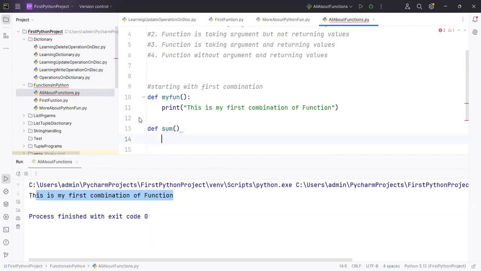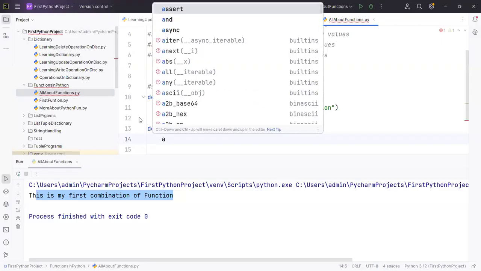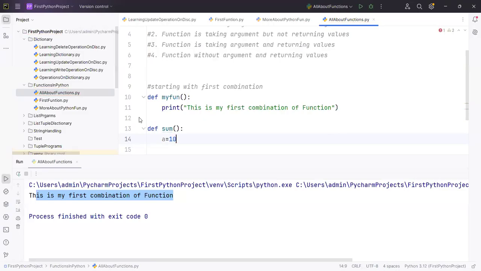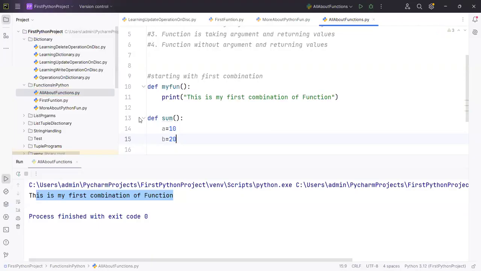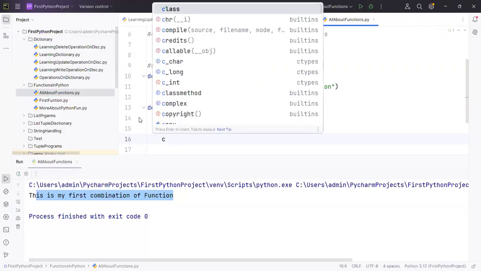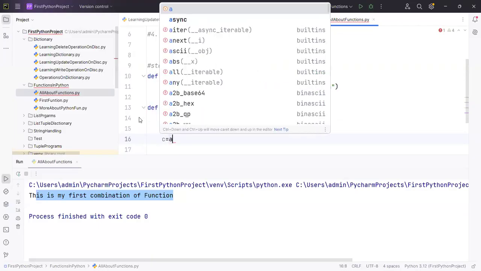We are going to sum a couple of values. One is missing, let's add the colon. Now, let's say variable a is 10, variable b is 20, and in c, let's have the sum of a plus b.